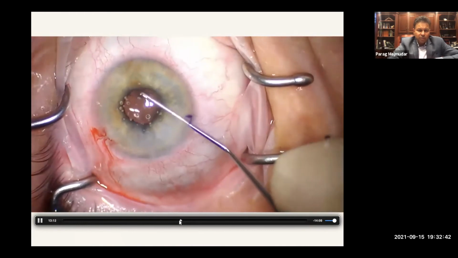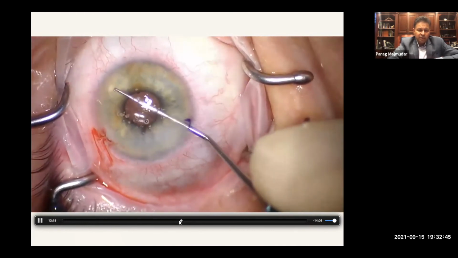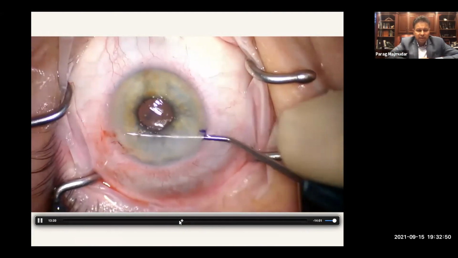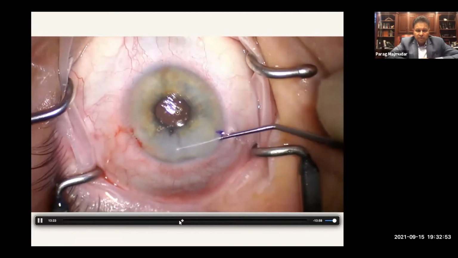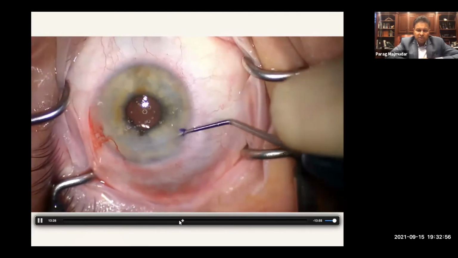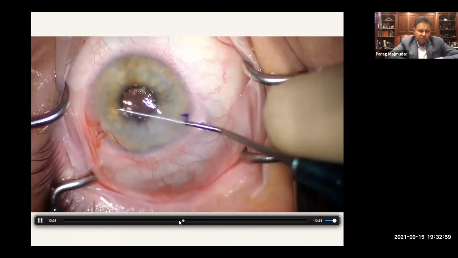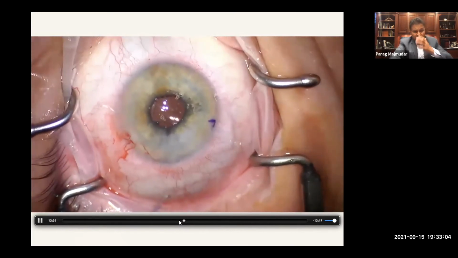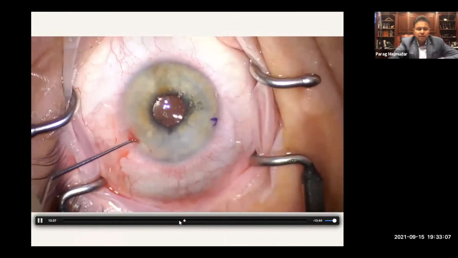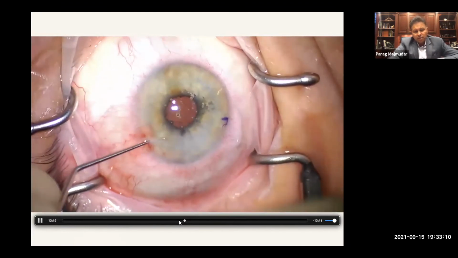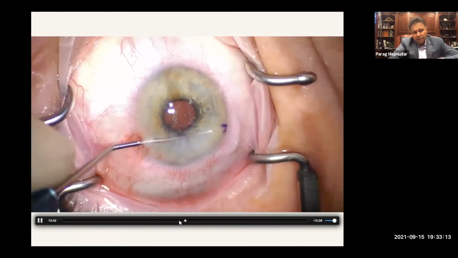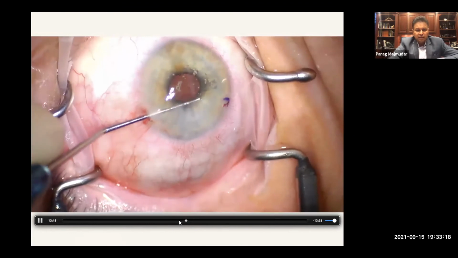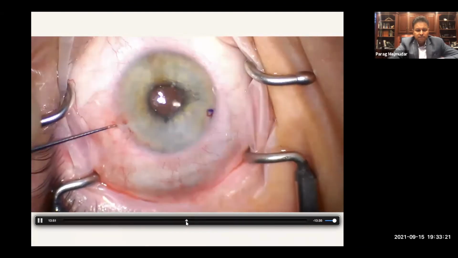And I like to operate where I'm making the least amount of hacking on the cornea. And I make one semicircular, maybe two semicircular passes on the same side. And then I go to the other side and I do the same thing. I try to just complete it through one paracentesis, but you can definitely do it through two paracenteses. That's why you have them. Most of these patients who have mild to moderate Fuchs are going to have a very easy Descemet or Rexus. And you can see here now I'm getting just the sub-incisional part on this side with my other paracentesis, and then I'm reflecting the Descemet's membrane.